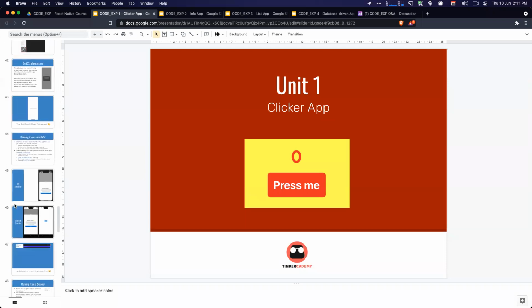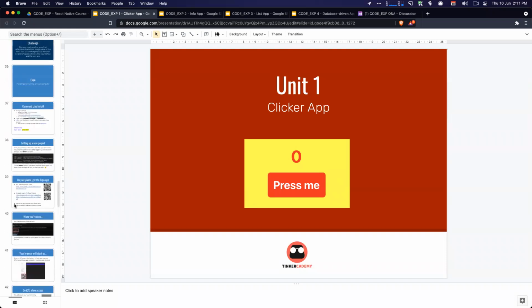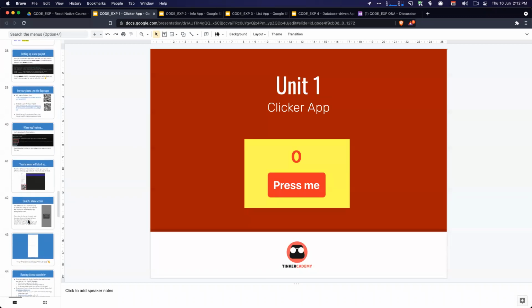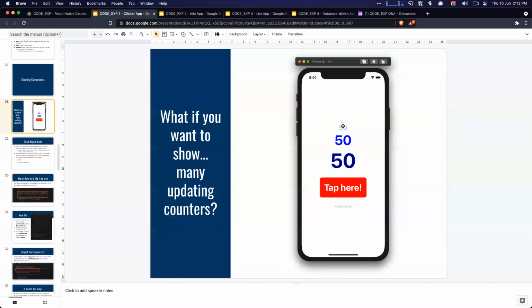So where we started off from last week was this part about creating a component. Here it is. I got quite a few questions, so I thought I would spend a couple of minutes to go through why we did this. One of the very key things about React and React Native is that you can move these things out into their own components and create reusable things. Those of you who have some kind of software engineering background have done courses where they tell you it's a great idea to refactor your code. That's exactly what's going on here.